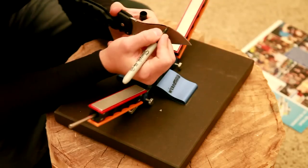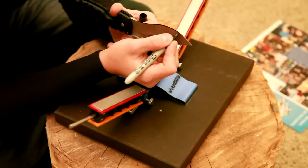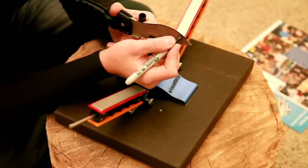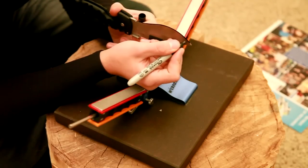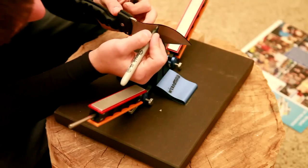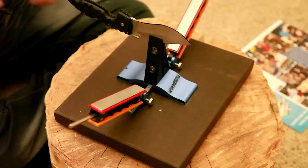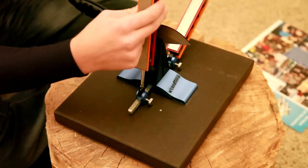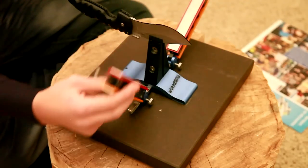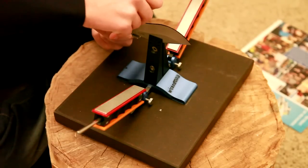So I'm slow at this, as you'll see. Some people are really fast at it. I mean, not about this, the Sharpie, but the system in general, some people go really fast. I just think you've got better control if you go slow. At least I feel that way, and you're at much less risk of cutting yourself, making a little slip. And I think you could definitely gouge yourself if you were to do the equivalent of that. I think that could hurt really bad and cut you real deep.